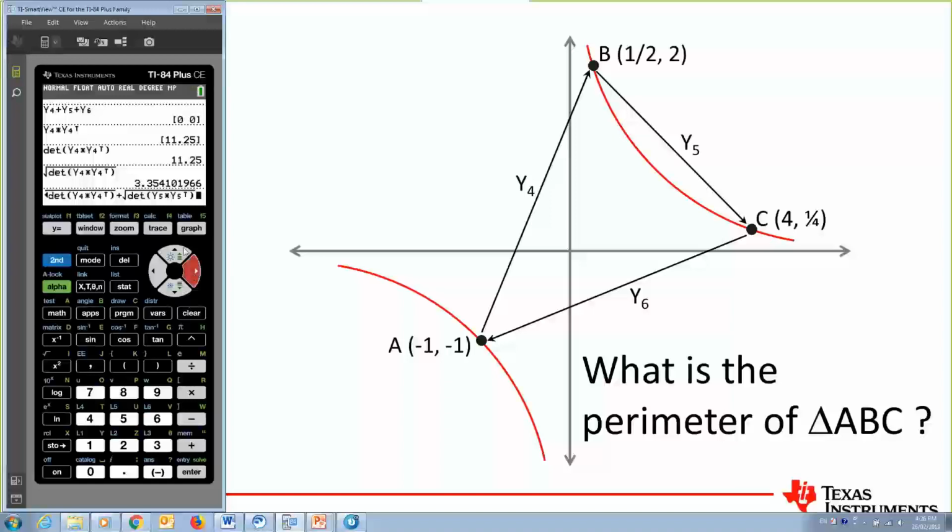Make sure I'm outside the square root sign, and I'll go up and get another one. Just some elegant copying and pasting here, and we'll put in y6 and y6. And there we have the perimeter of our triangle. Might not be impressed yet? Wait until you see what's coming.